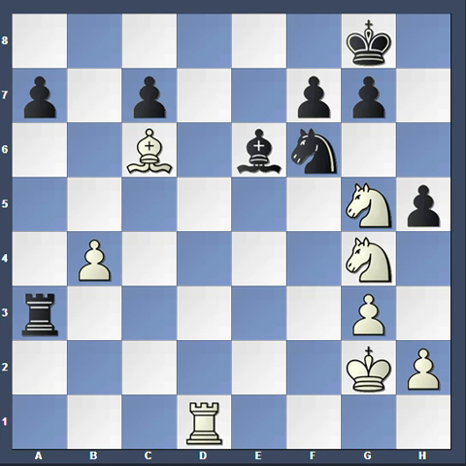Here, white has the advantage, but makes a devastating mistake. What happens is that black puts white's king in check by moving to a2. Now, the king has quite a few moves.